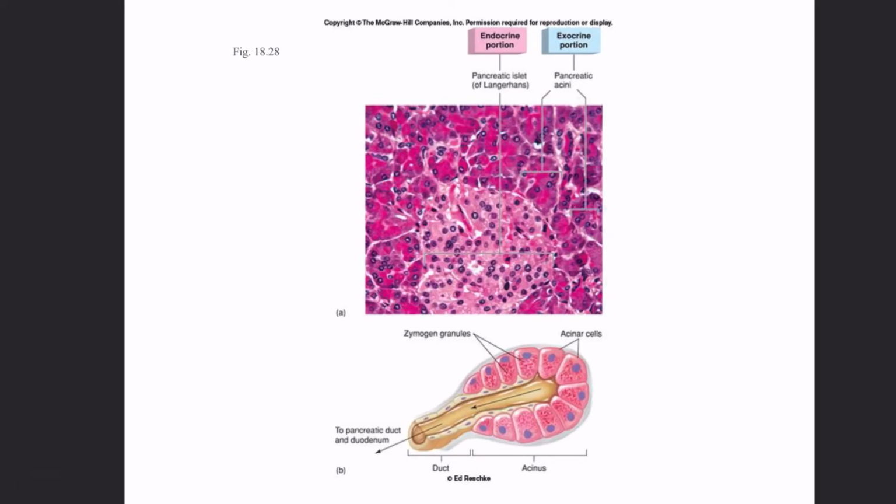So here it is showing close up. And again, we have our acinar cells, which are exocrine, producing our enzymes or bicarbonate. And those are going to release their secretions into the pancreatic duct. And here in this histology picture, they are the darker color. And then the lighter colored cells are those pancreatic islets or islets of Langerhans. And these are going to be our endocrine portion that are going to produce insulin and glucagon.